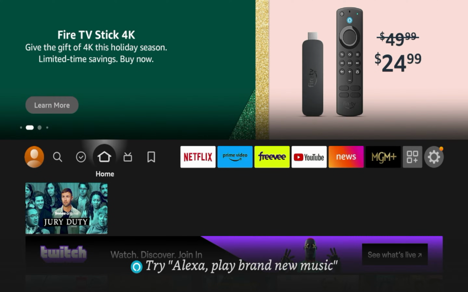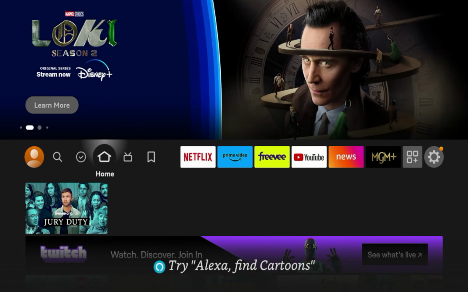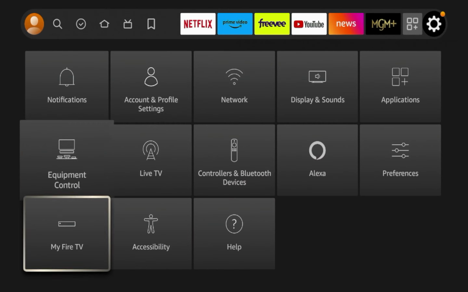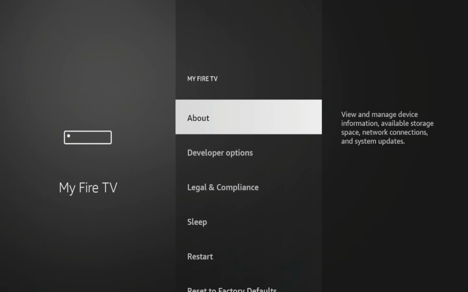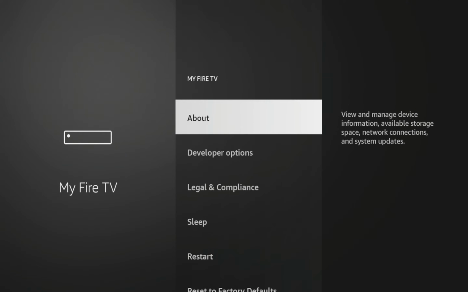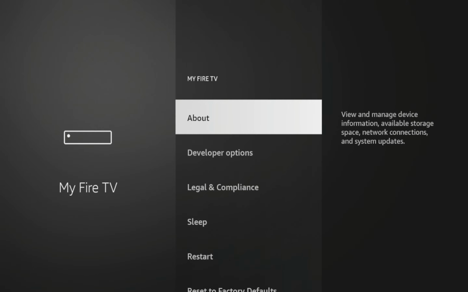In this quick video, I'm going to show you what to do if developer options is missing from your Amazon Firestick or Fire TV device. Now, I am using the brand new second generation Fire TV Stick 4K Max, so the settings and process may look a little different than the Fire Stick or Fire TV device that you are using, but the process should be very similar. So guys, what I mean by this is if you hover over the settings icon, you scroll down and you click My Fire TV, what you will see here is I have developer options. Now, the point of this video is you will not see developer options here if you are looking for it.